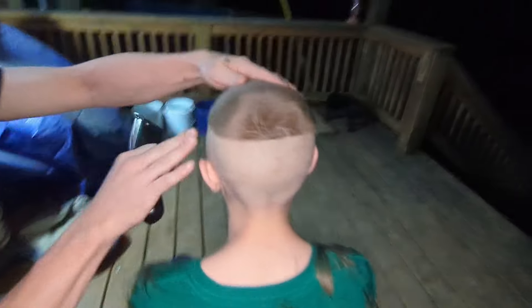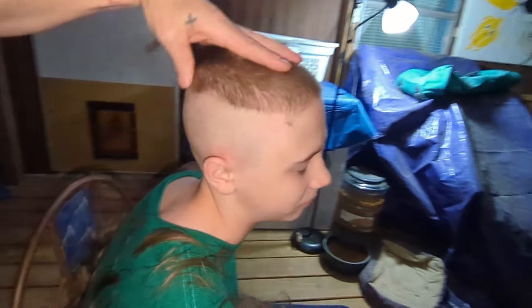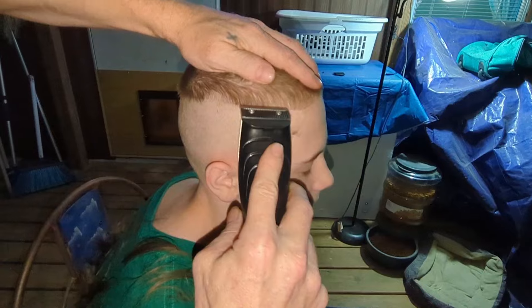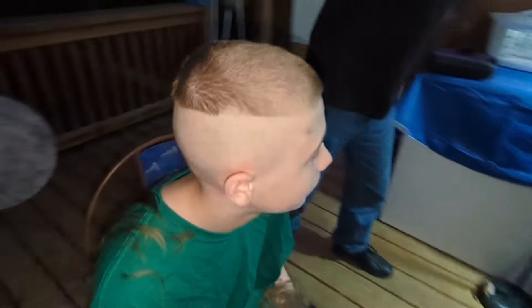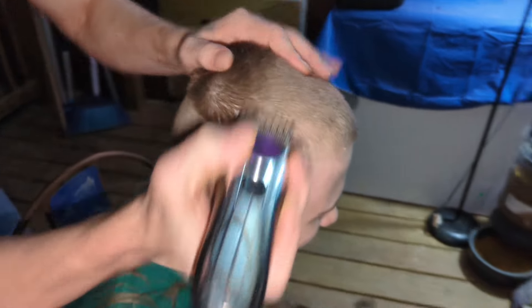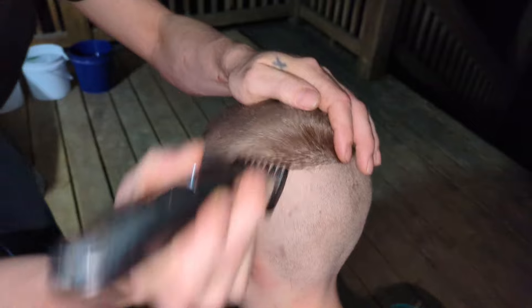All right, let me see how straight you are. Go around. I'm gonna blend it — it might go together right there, yeah. I go to blend it, that should all blend together, let's see how it does. All right, number two for the blend. Angle with his head — oh yeah, it can blend perfect. Two does a very good job blending it. I'm gonna go ahead and blend your whole head.